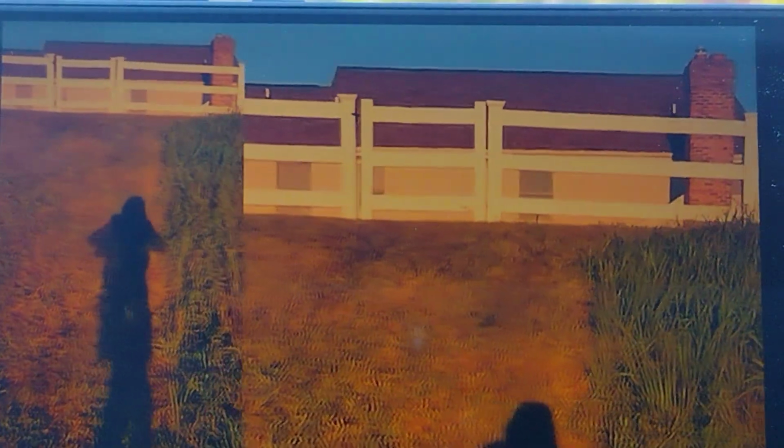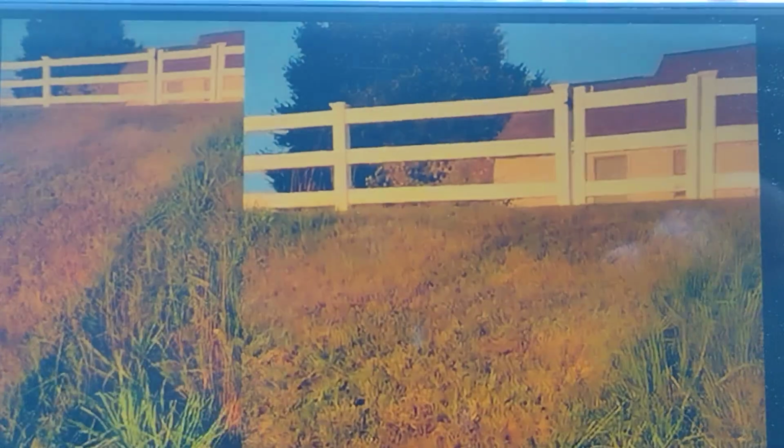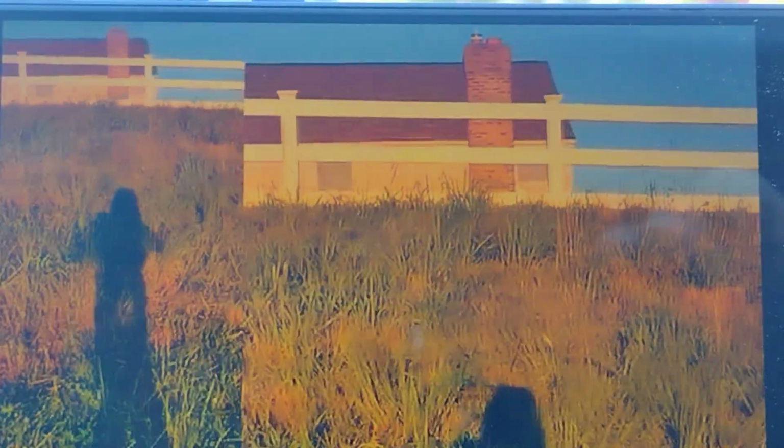How is that right? Look, I've got a complete double shadow. Look, everyone that passes me has a double shadow too. I'll go over here, and you can see it on the grass. There's a double shadow. Here come some people. And I'm just going to film. Yep. Their shadows go all the way up to the fence line. It's the craziest thing. I've got a double shadow going on.